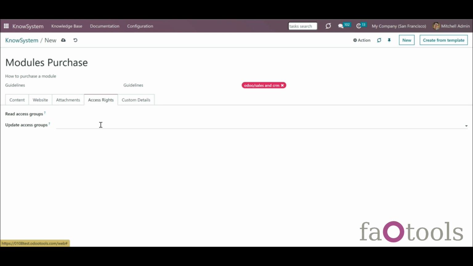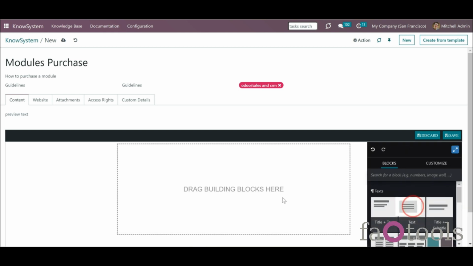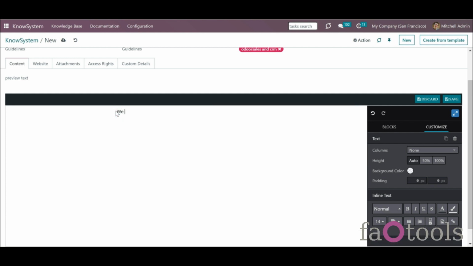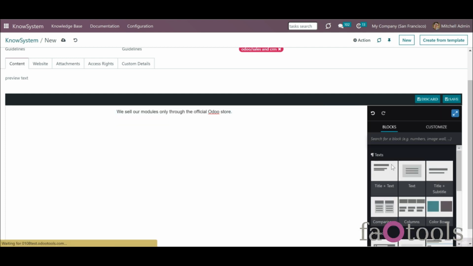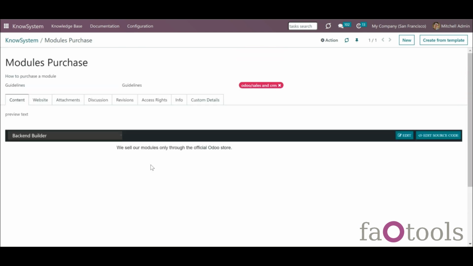Now you can fill the body of the article. For that, in the tab Content, choose one of the editors and click Edit. When you're ready, click Save. After choosing one of the editors, it is highly recommended to use the same one to edit an article. This way you will be able to avoid any inconsistencies or data loss, while some editors may adapt the styles, blocks of the articles.